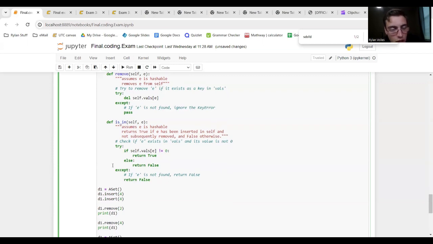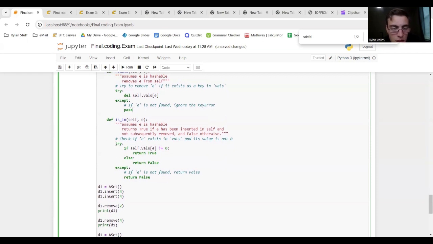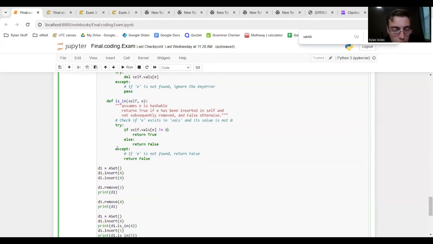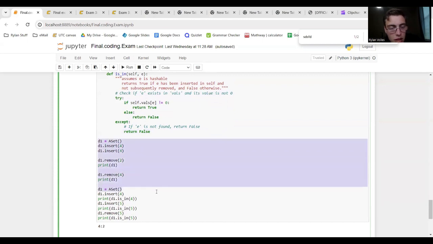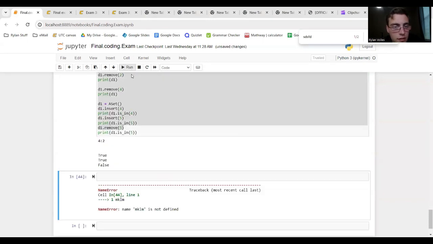So we have this try-except that will check if e exists in vals and its value is not 0. So if self.values[e] does not equal 0, then we return true, else we return false. And we have the except statement: if e is not found, then we return false. And here we have the code to test our functions.